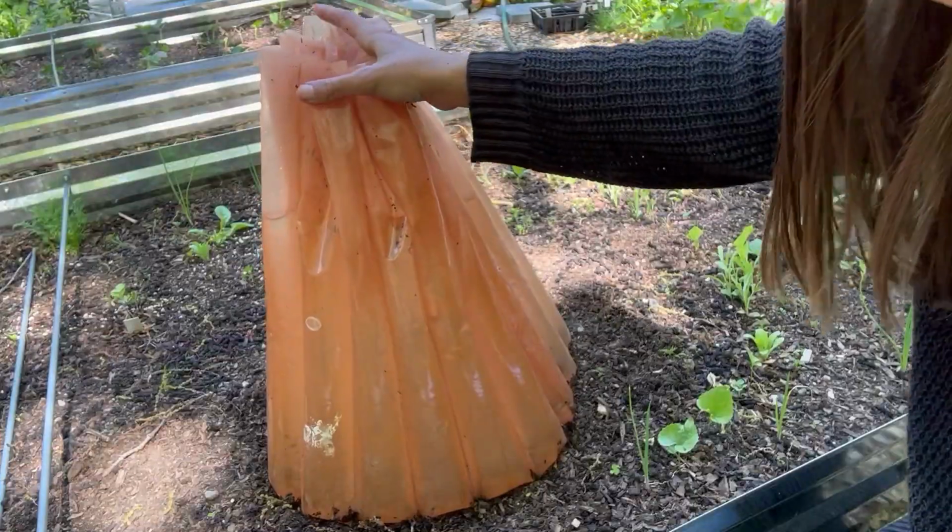Now you can see that the top of this cloche is open. If you use these early in the season, you're actually supposed to use them without a tomato cage, only fill them about 2/3 full, and they'll naturally close on the top and make a cone, so your tomato plant is completely protected. I obviously am not doing that because I have my tomato cage here, so I probably am going to bring maybe some towels or something like that out and cover the tops of all of these cloches just to really keep that heat in just for the night.